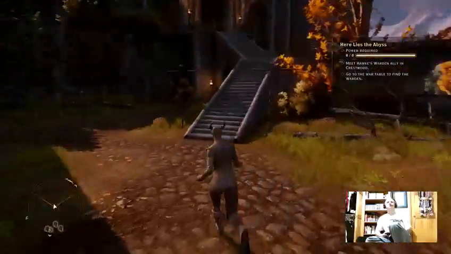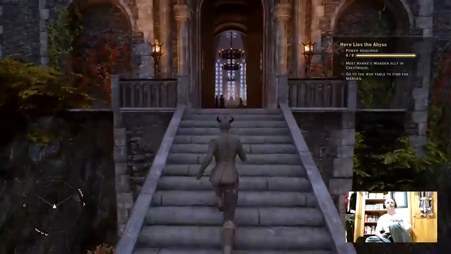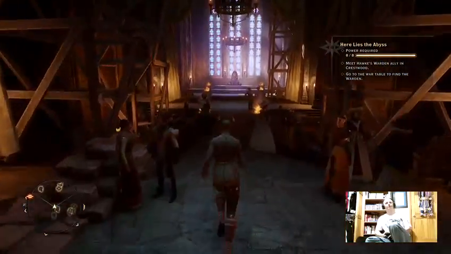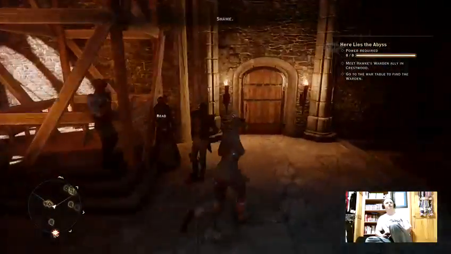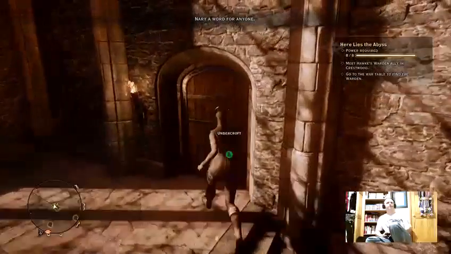Okay, we gotta go to the Warden. Yep, the one in Crestwood. Go to the table to find the Warden. So that's what we gotta do now. I think before we do that, we're gonna go down to the Undercroft and do some crafting down there. How about that? Undercroft. See what we can craft. Should we craft a weapon or an armor set? I wonder, what can we craft?